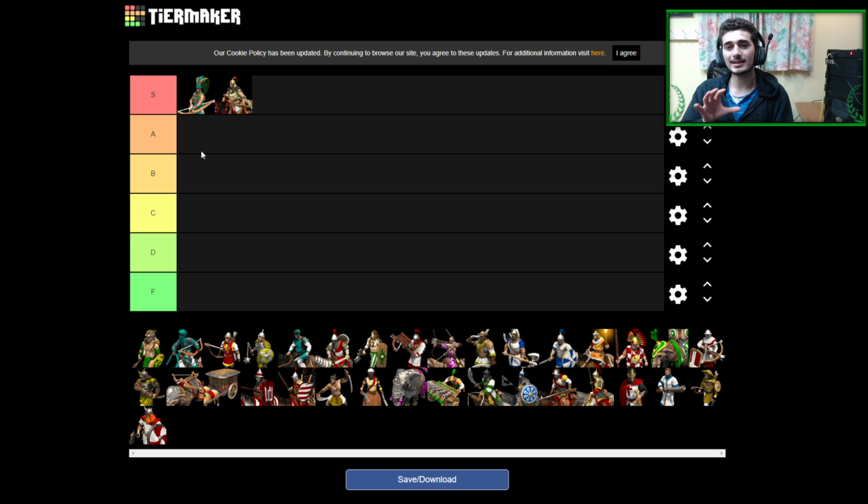I feel like the Mangudai does it all. Not only is it fast and relatively cheap, it's not that expensive compared to an elephant archer or something like that. The Mangudai is fast, has good DPS, good fire rate, it's smooth to micro, and it benefits from a lot of important upgrades like Bloodlines and Husbandry, that just further make it a strong Castle Age unit. On top of all that, it also has bonus damage against siege, so it doesn't die to siege rams like other unique units that we'll talk about on this list. So these two, for me, exceed expectations compared to the other civs, and they deserve the S tier spot.